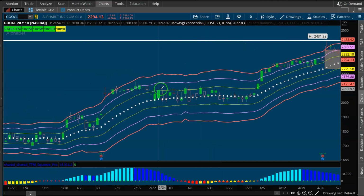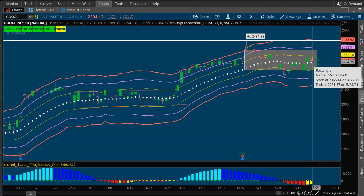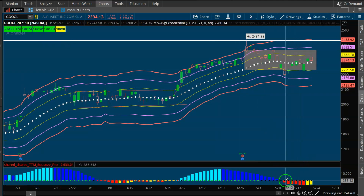So very much like back in March, April, good-looking squeeze, hold structure between +1 and -1, but it doesn't really get it going until the overall market gets it going. So it looks pretty similar right now, and we're pretty much waiting on the same thing here, the SPY and the Qs to get it moving. But as long as we hold structure between +1 and -1, I think this is a good-looking squeeze. Here you got the stacked EMAs, you're above the 21, you got the squeeze.